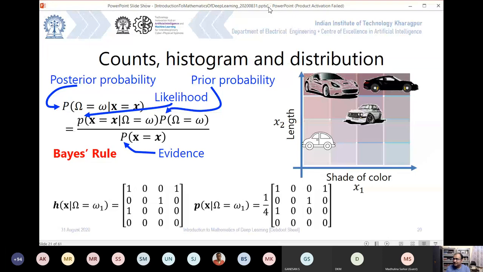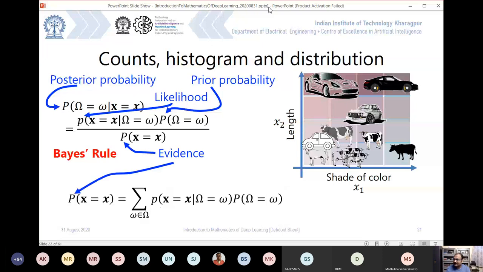Now, similarly, I repeat the same thing for my car class, and now I get my likelihood for my car. What you would also see is that this kind of an equation is valid for your evidence. If I just calculate my likelihood and priors, from my likelihood and prior I should also be able to get the evidence without having to calculate the evidence directly. This is a provable thing. You can just do it numerically, or you can do an analytical proof, an algebraic proof, or a probabilistic proof. Any of these proofs will prove this very straightforwardly.